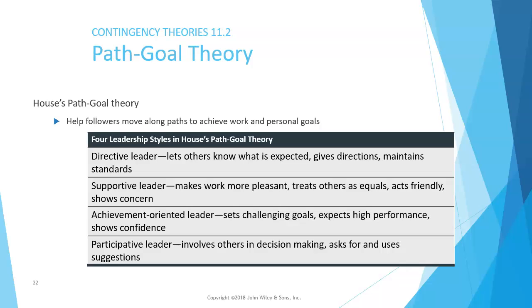And then last, this is another really fantastic leadership style to have. And again, it depends on what you're trying to achieve with work and personally, but it is the participative leader. That's involving others in the decision making. That's saying, hey, listen, what is it you would like to do? And what are your ideas on how we can reach these goals? That's a fantastic thing to do.